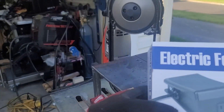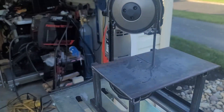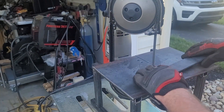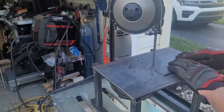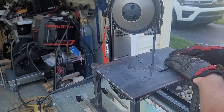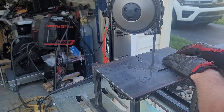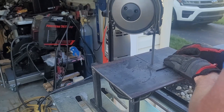This is the foot pedal I mentioned earlier. The type of foot pedal it is — when you press it, it'll be on; when you let go of the pedal, it'll turn off. The bandsaw is steady enough that I'm able to use it to cut the quarter-inch flat bar. This flat bar is what I'm going to weld in place to go into the slit to secure the bandsaw on the stand.